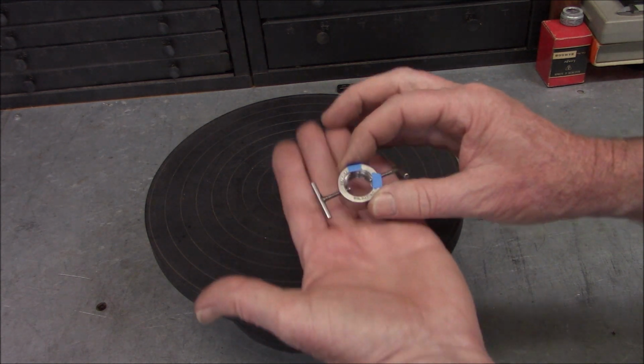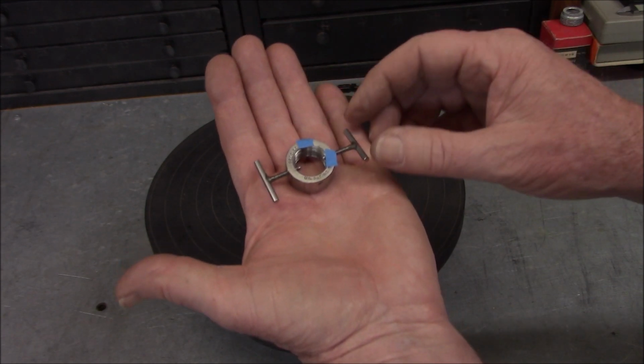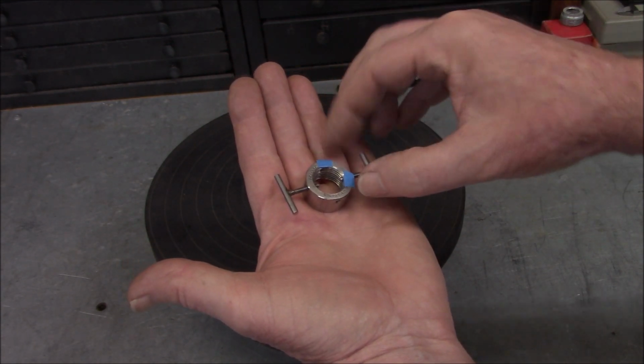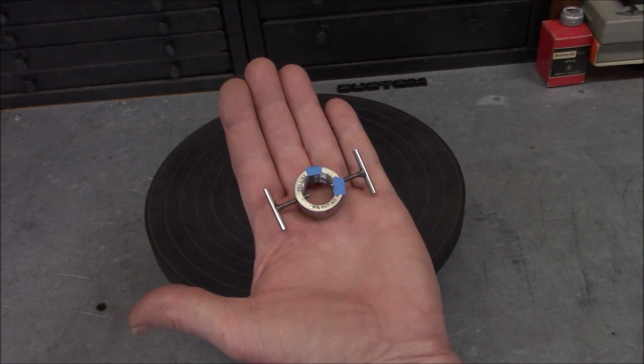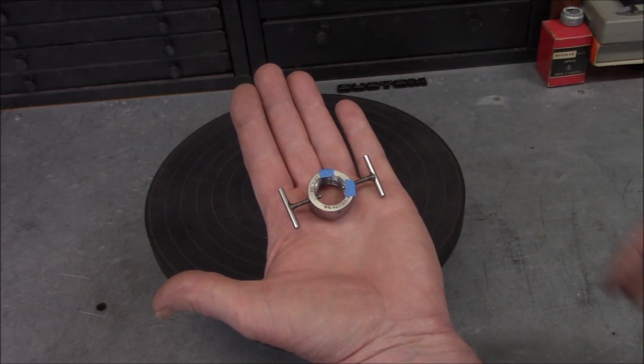Okay guys, I have one more item here. So I know Mr. Pete is the mystery tool guy, but I came across this little thing and I'm going to throw it out there to see if anybody can figure out what it is.